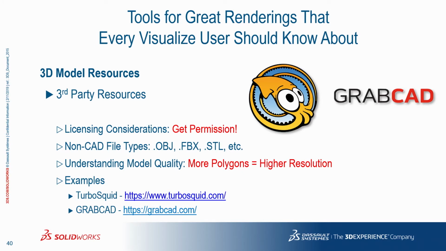Third-party resources for 3D models. This is where we start getting the non-CAD models. These are the ones that were designed with ZBrush or some of those other CAD packages that can do stuff that I don't want to mention their names, right? But essentially, those outputs would be OBJ, FBX, STL.